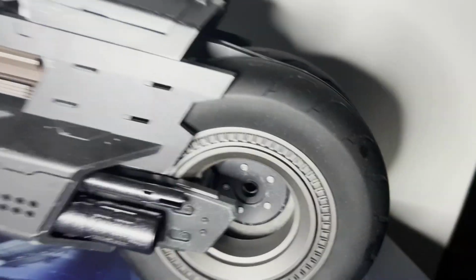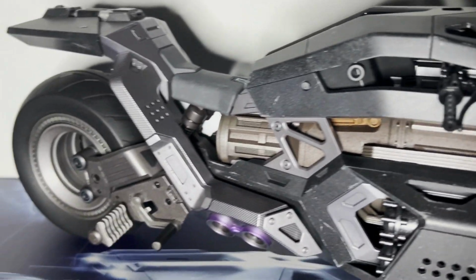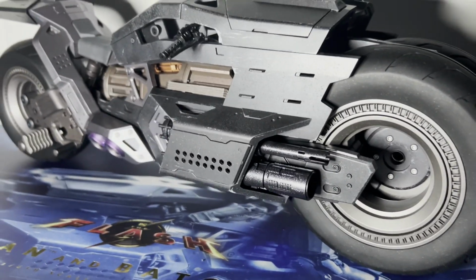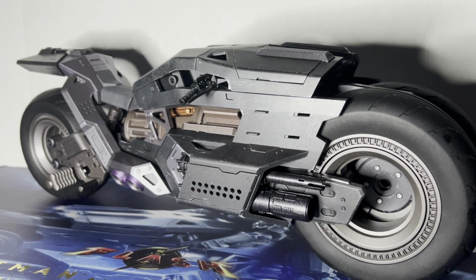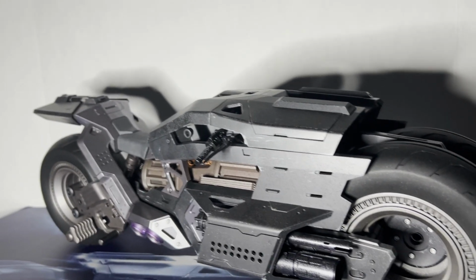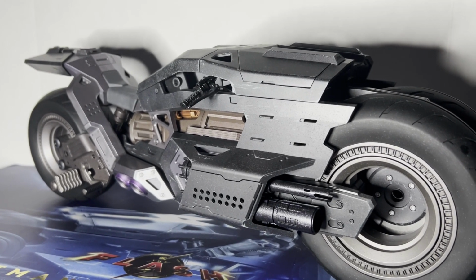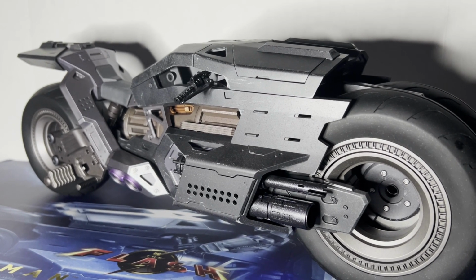But again, very, very nice design. I like the sleek nature of it, but it's nice and mean. It's got like a mean look to it at the same time, just like Batman himself. Not my favorite Bat bike in the world, but the live action Bat bikes have all been so very different from one another that, you know, it has to get drastic.